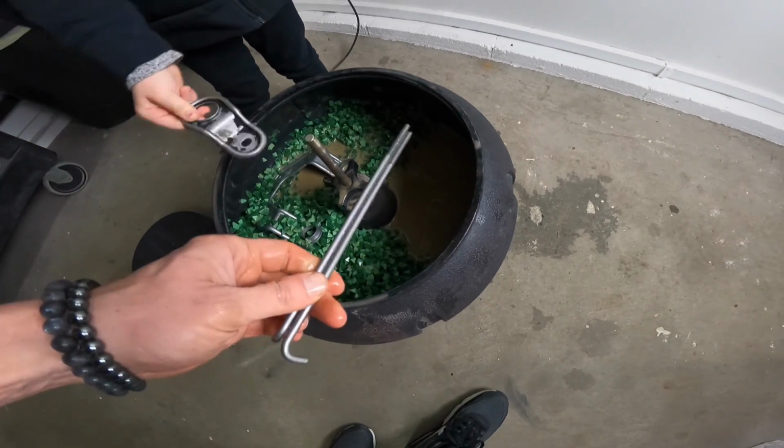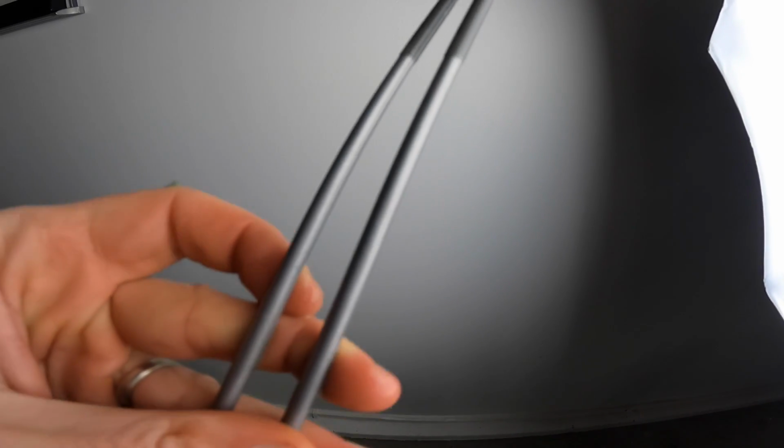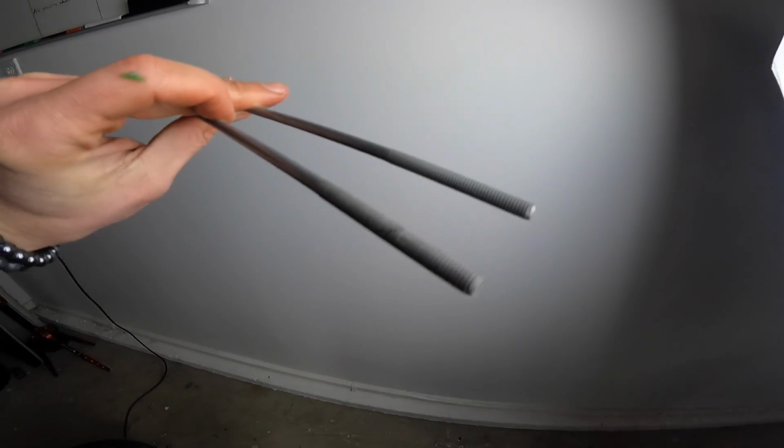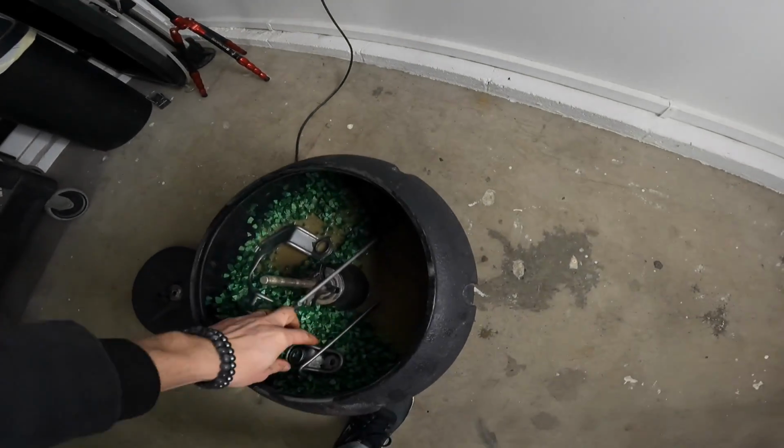Let's get those cleaned off. There we go. Look at this. These things look like brand new. See, it even got in there. Got the threads all cleared out because these were filled with rust. Got in those little tiny threads. Cleared them out. You want to turn my phone off, baby? All right, so there we go. Well, I think this turned out fantastic.